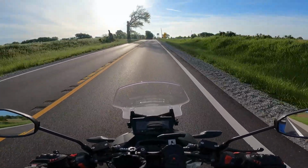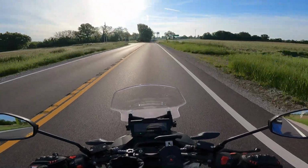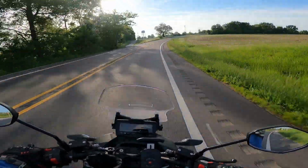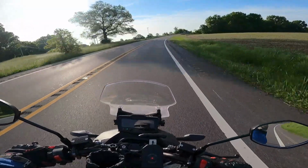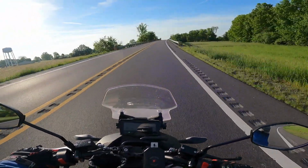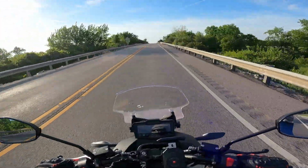I had a KP Mini, a Lifan KP Mini 150, which is the same CC as this engine. But I think that bike was just a little bit faster than this one. Not a whole lot, but a little bit, as far as top end goes.